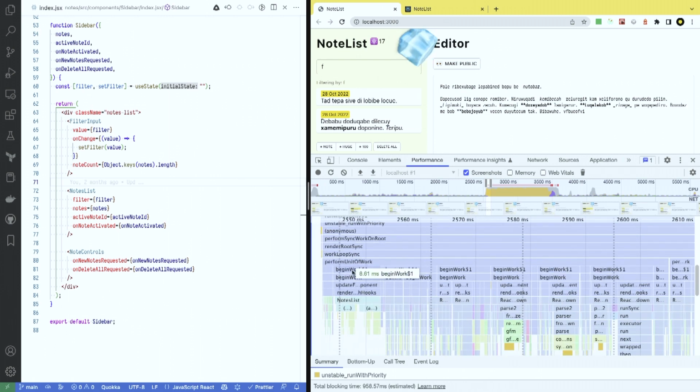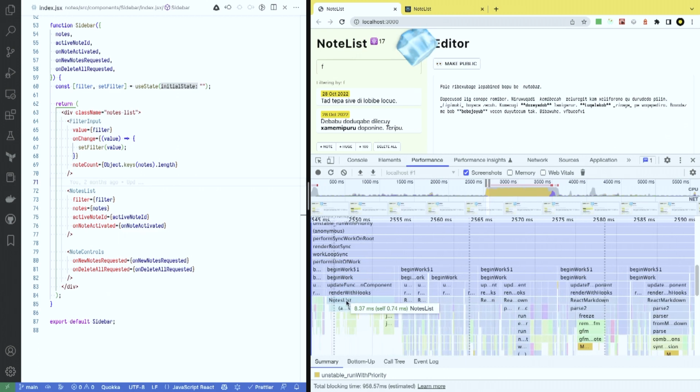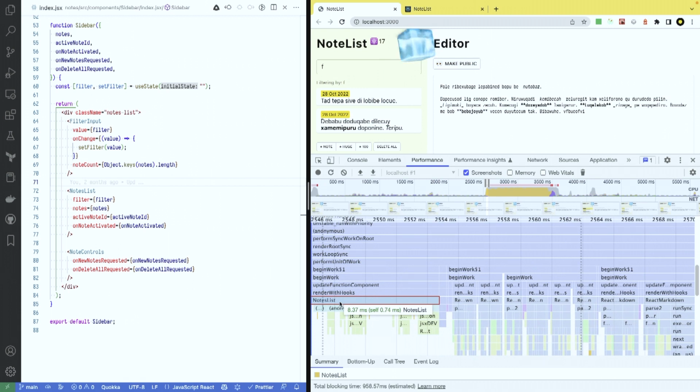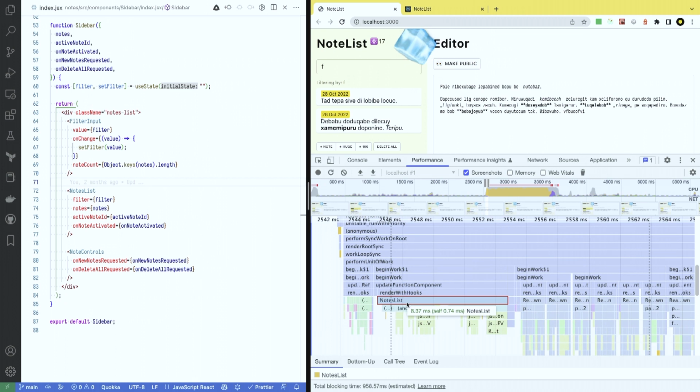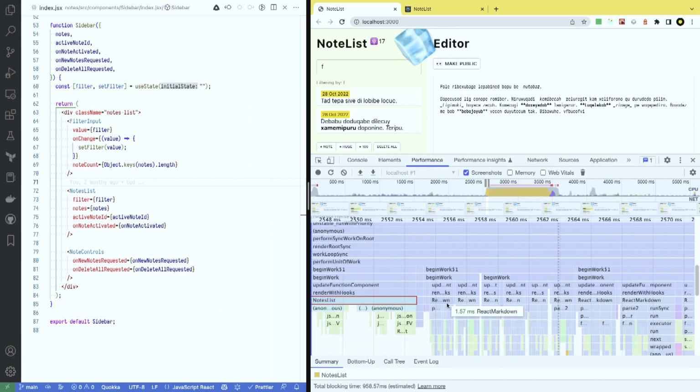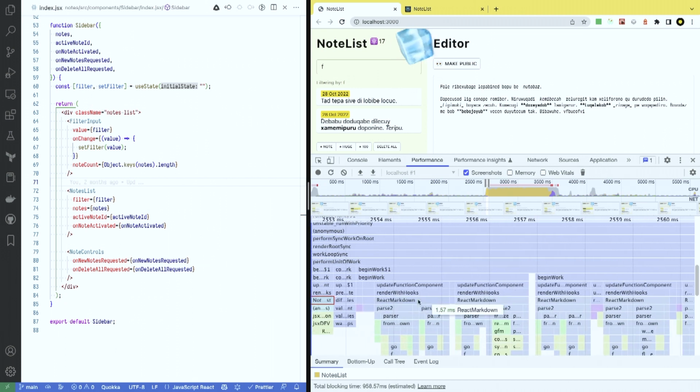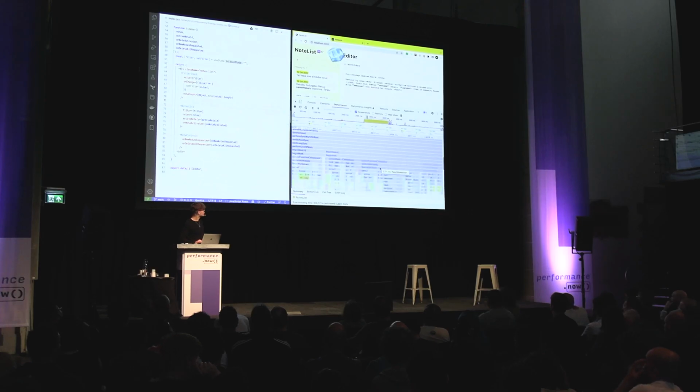So if I scroll past this flame chart to the very bottom of the recording, I would finally see my components being called. I would see the nodes list component being rendered, and next to it the node button component being rendered. Then I would see a React Markdown component being rendered, and another React Markdown. And more node button, more React Markdown, and like this through the whole recording.